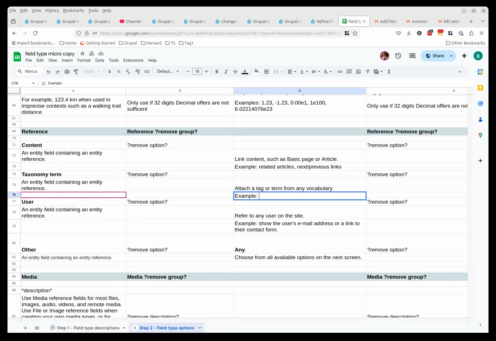Go ahead, Ralph. How about we use the verb tag in the example, and that way we could strike it in the description itself, and you still are able to make the connections that way. So a free tag. And let's say examples. Free tag.